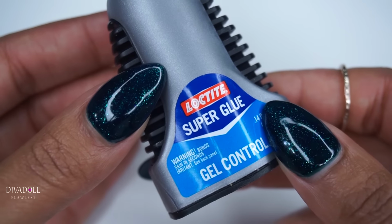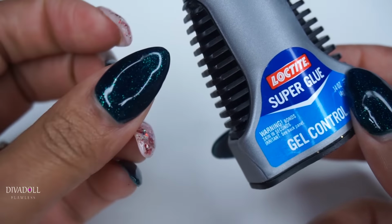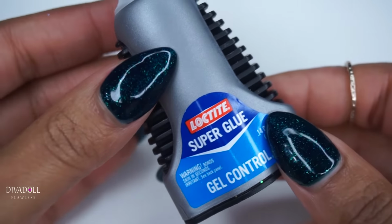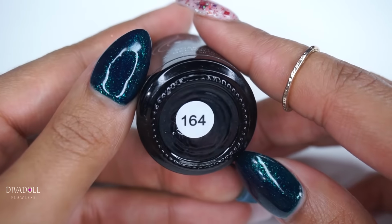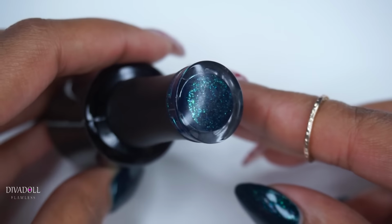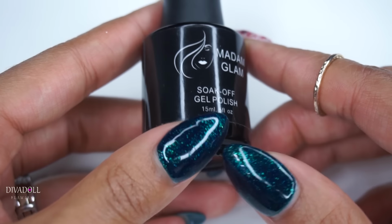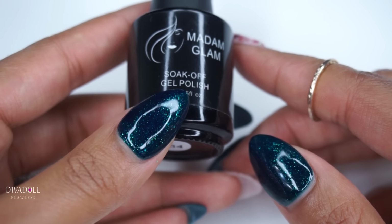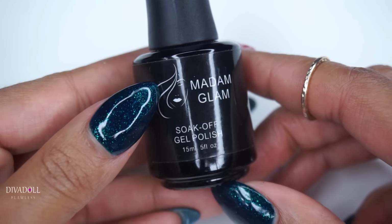This works really good. And I just switched up my design a little bit with some Madame Glam gel polish. This is the gel polish that I use to refresh my nails. It's number 164. This is by Madame Glam. I love their nail polishes. Very opaque, very high quality. They do not shrink up on the nail or anything like that. I absolutely love Madame Glam. They're worth every single penny.